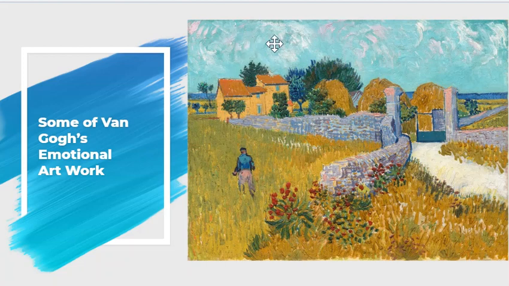So we have these big puffy clouds that are kind of floating up in the air, and we have light pink reflecting off of all the stone surfaces, and we can see some pinks here too. And the stone may or may not have a little bit of pink in it, but just that idea that the light is warm and you can kind of feel this warm spring or summer day with the person out there in the field.